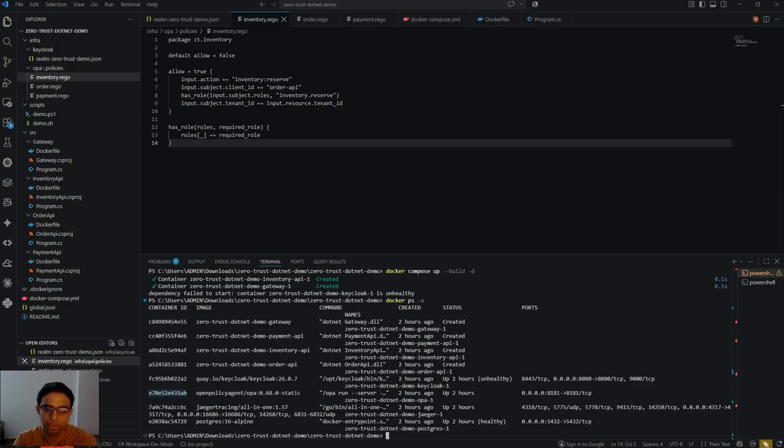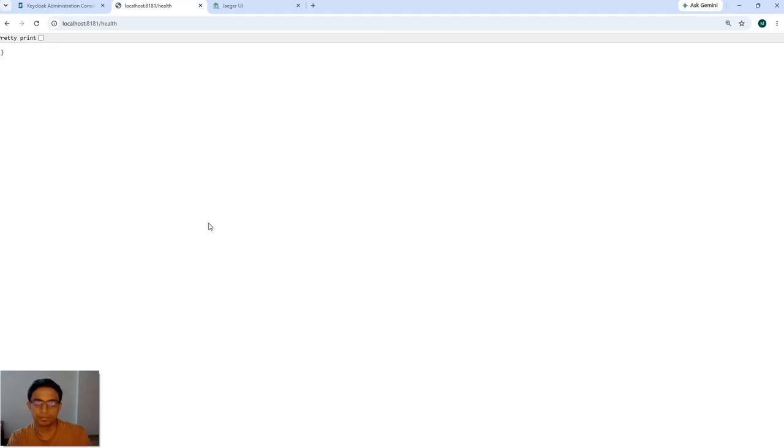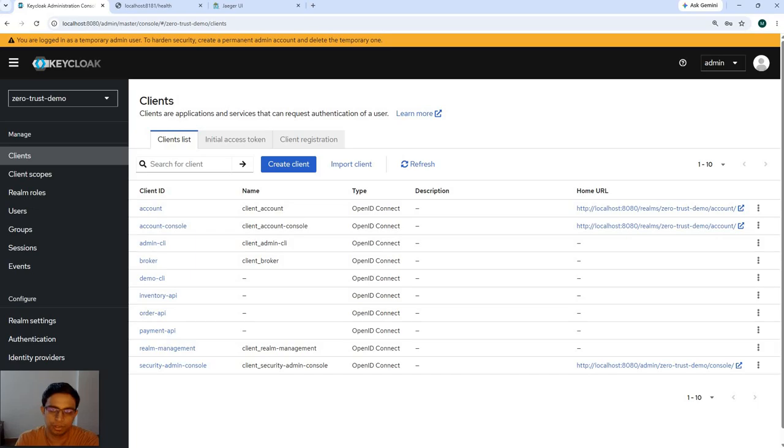So now let's go ahead and log into the Keycloak. As we saw, we are able to see all the users. Let me go back to the Keycloak now, and you can see we have all the setup in place along with the tenants. Then let's go ahead and make a call to get the token.